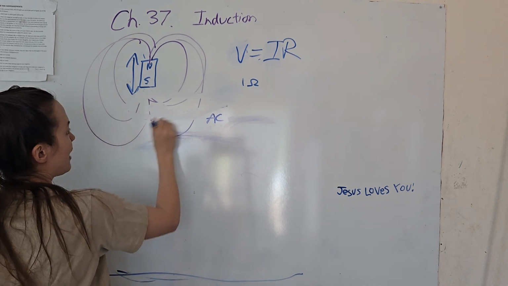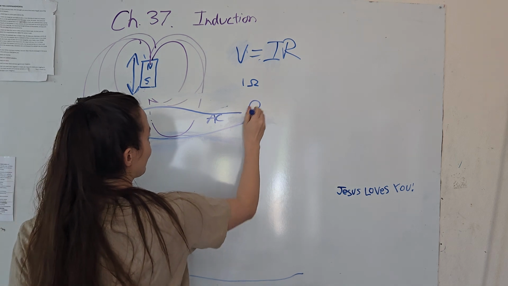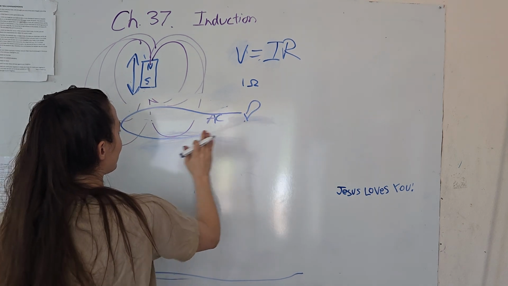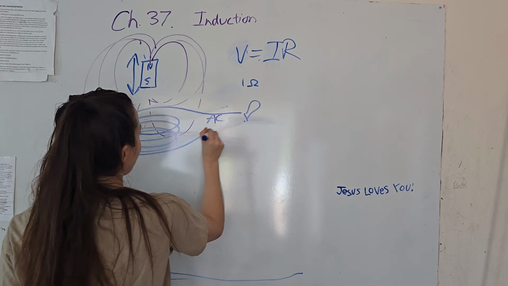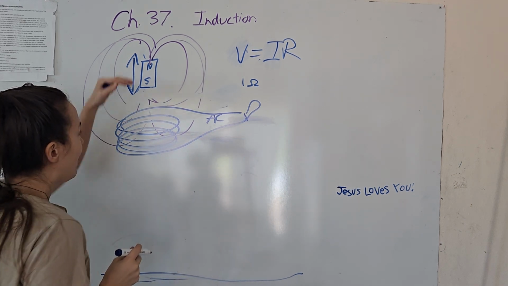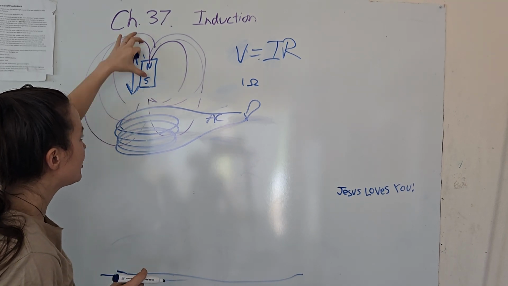Okay, so here I've got, if I take my circuit, instead of one little loop to my little light bulb, I decide to take that wire and make a bunch of loops, okay? And then go back to my light bulb. Well, now I'm getting a lot more current because there's a lot more little loops here interacting with that change.